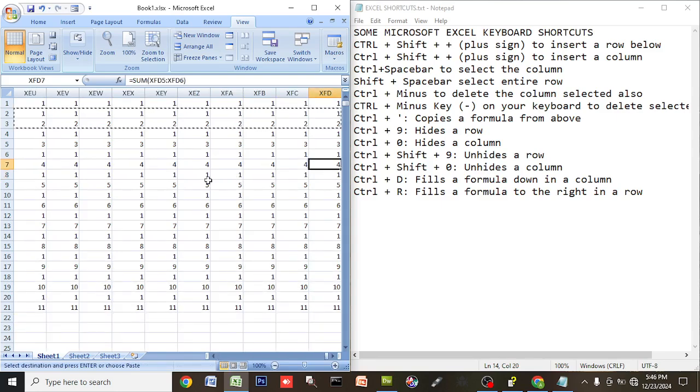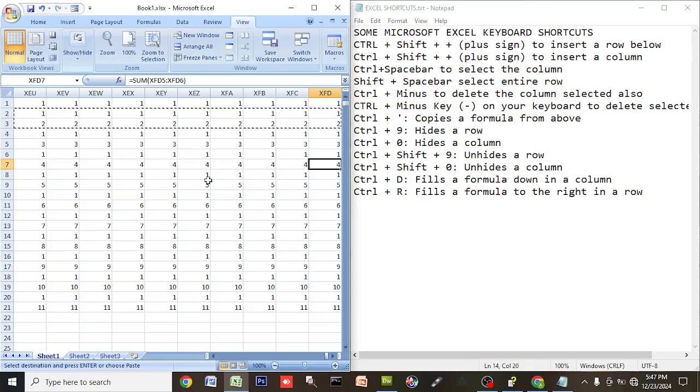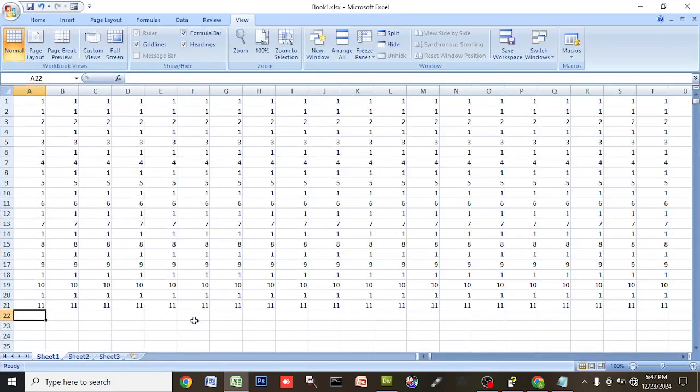From XFD, you see, how many columns is that? You want to count? Yes, there's a formula, column. Okay, let's say you want to count the columns.